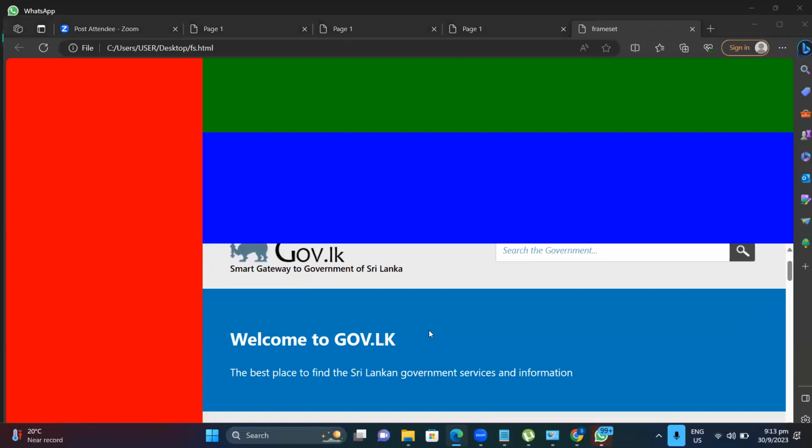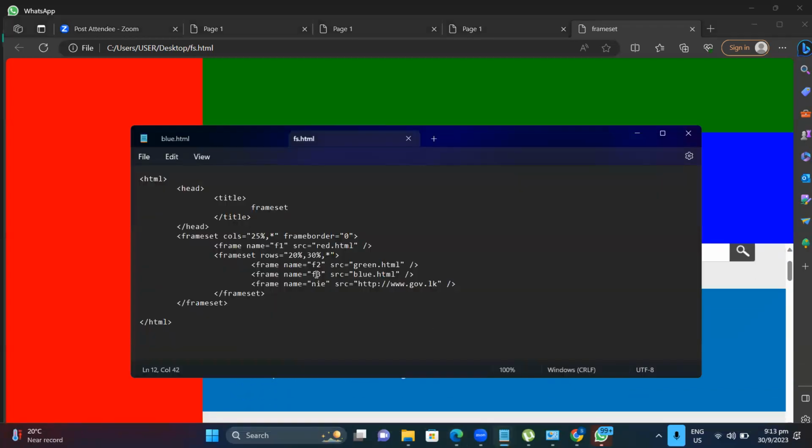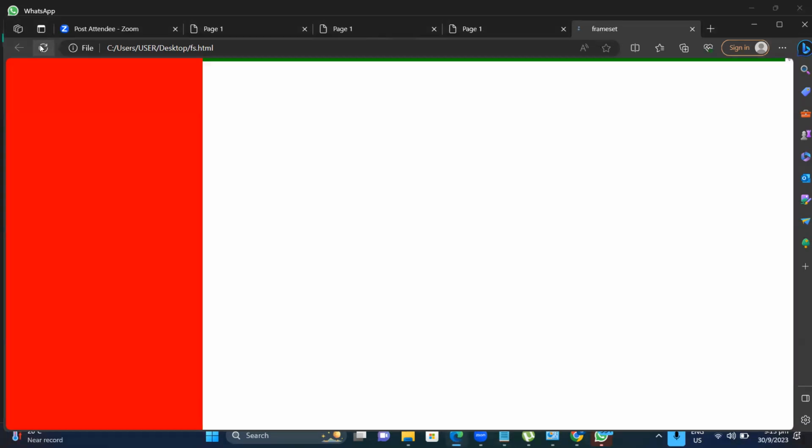So one example. Let's make it very small, like 1%, and the remaining percentage, that means 99%, I'm allocating for this. 1% is one thing, the 99% other.